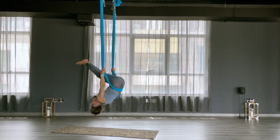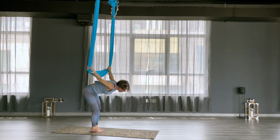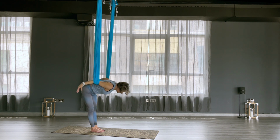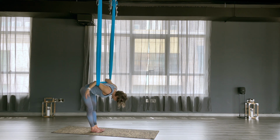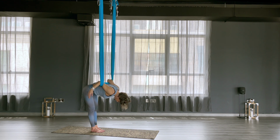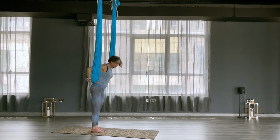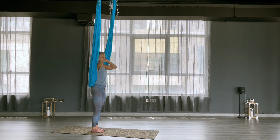Extend your legs over the head. And come all the way to a standing position. You can remain here a little bit if you feel dizzy. And then whenever you feel ready, you can obviously roll and come back to your standing position.